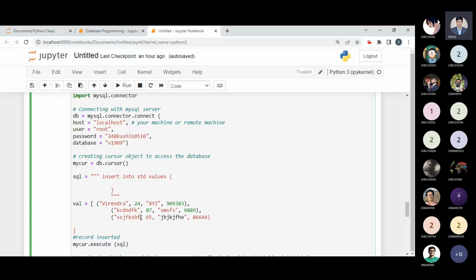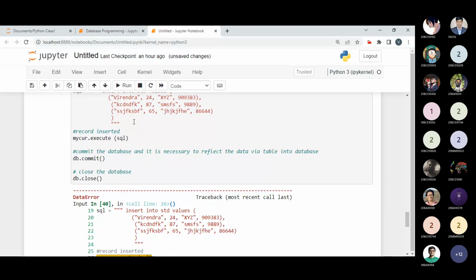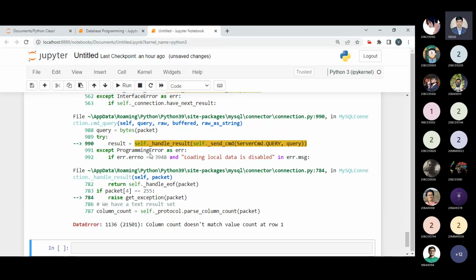Yeah, actually, I got the mistake. I didn't use this one. Okay, so let me do some changes. Yes, here I didn't use the column, and now I don't need to use this one right now. If it is not working, then we will have another solution. Now again, column count doesn't match the count at row one.